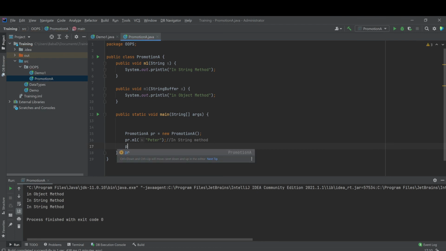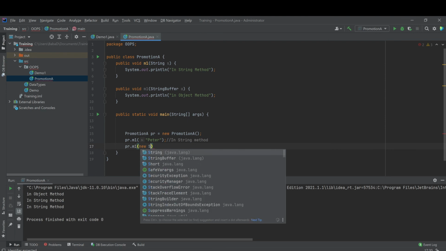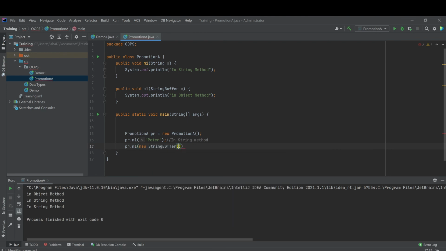Definitely, if we say pr dot m1 and then pass new string buffer, then it's going to come as what?